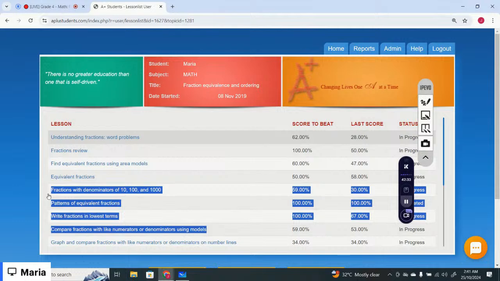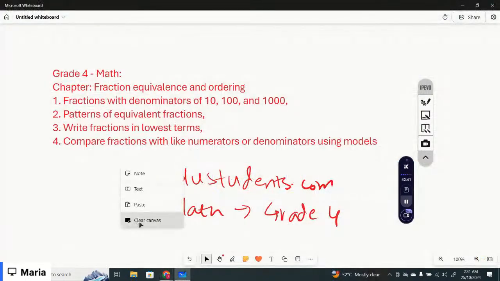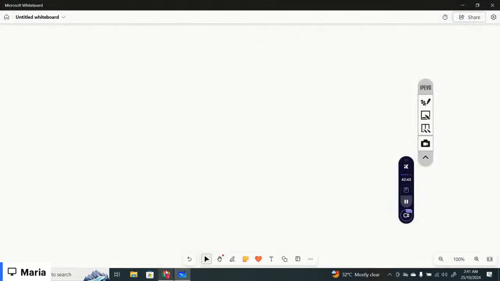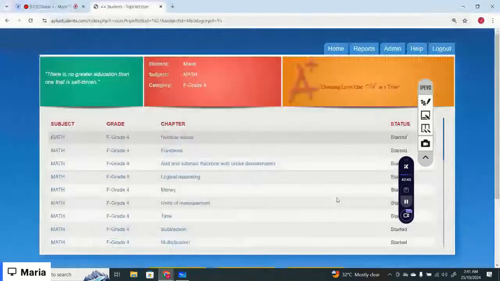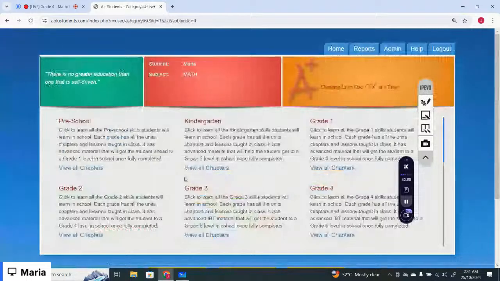So please make sure before the next session you complete all the practice questions for the lessons we just did. That is your homework until the next session. If you need more help with any of the lessons, you can simply click on the live chat button. Tutors are available there to help you. Or you can write down the questions in the chat box. I'm here to answer all your questions and confusions if you have any.